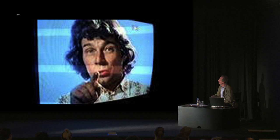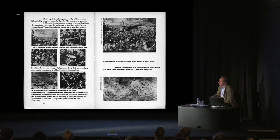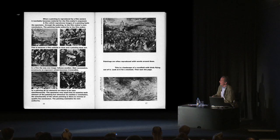This is John Berger on television doing the programmes Ways of Seeing, and this is the front of the book, which came out very soon after the programmes went out on air. And the idea of using bold type was simply to make the reader read the type at the same time as the images, because art books at that time tended to be a lot of text and plates which weren't necessarily put together. In this case, it was meant to have the same effect as if you were looking at the television screen. That's to say that you could have words and images at the same time.